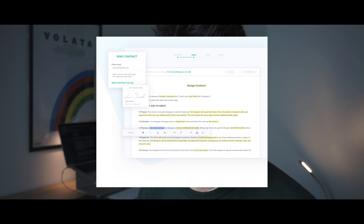All they have to do is fill out the blanks. Hello Bonsai asks you a few questions, you fill them out, and it creates a legally binding contract for you to sign and send over to your client right away. These contracts are vetted by real lawyers and work internationally — though make sure you check with a lawyer near you to confirm you're protected. When you send the contract to the client, they sign with an e-signature: although they're just typing on their computer, this does mean they are legally bound to the contract. If your client prefers to sign in person, you can download it as a PDF, print it out, and sign it in person. The point is that you don't have to do any guesswork — you just fill out a few questions, it makes a contract, and you send it to your client.